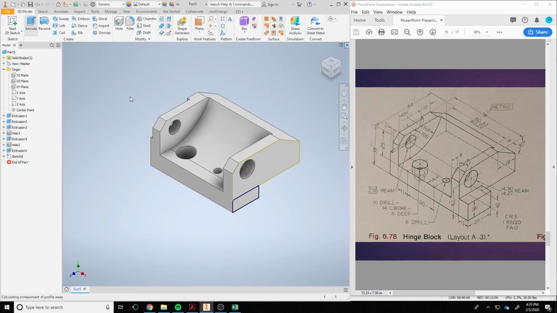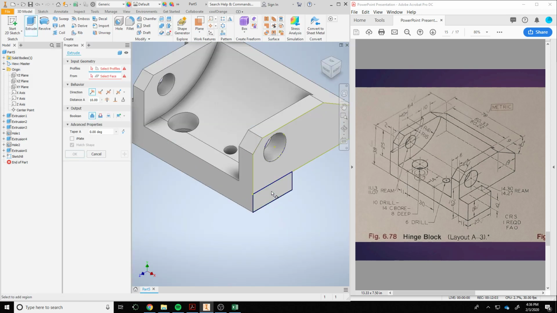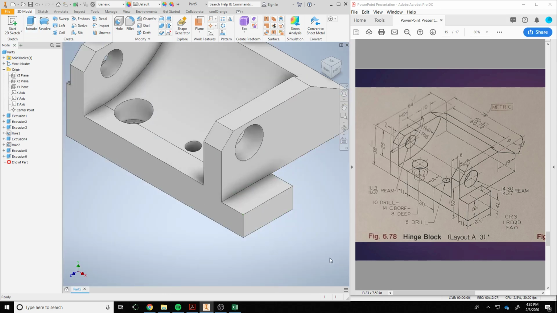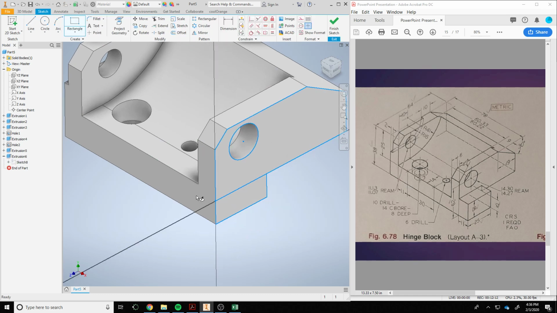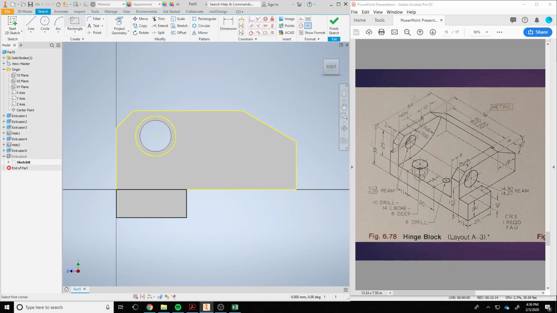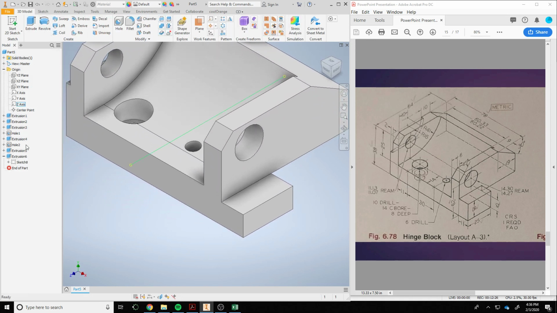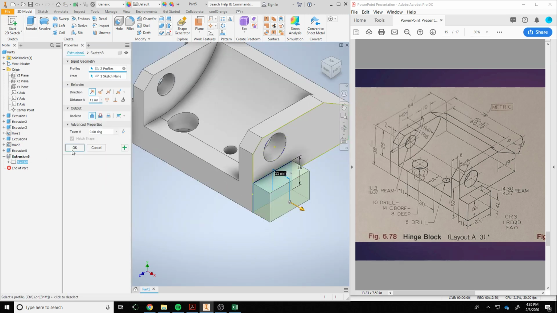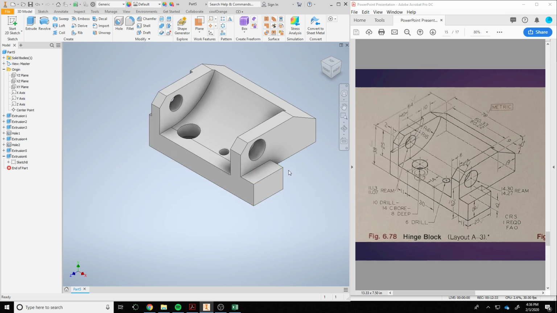Finish the sketch, extrude this 11, and there we go. Then that's not right. This should actually be 16 tall. There we go. And that's how big that one should be. So let me add that to that. And that's what that should look like. There we go. Now this one is done.